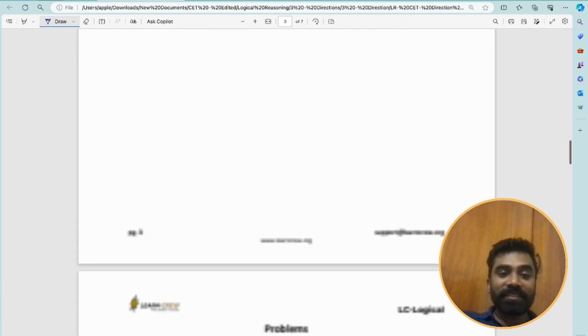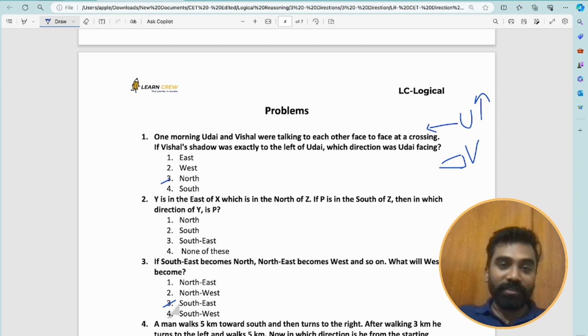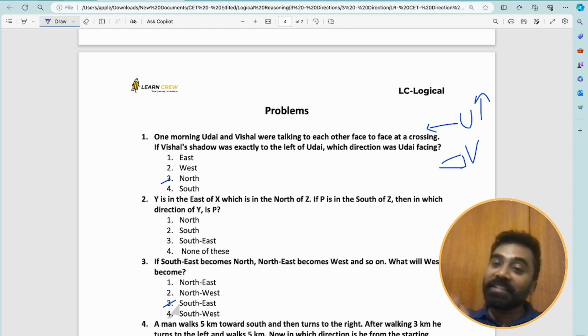Now this is the question which you need to answer. The second question is your homework. You can just go back and check it out. See, you can start gaining marks easily out of this topic, but you should do it carefully. Even one small error, the entire context changes. South becomes north, north becomes south. Easy to earn marks, easy to lose marks.